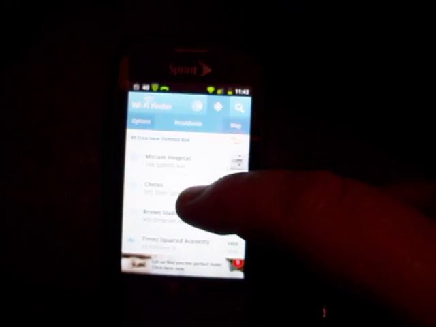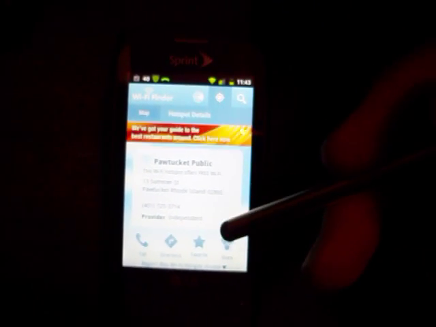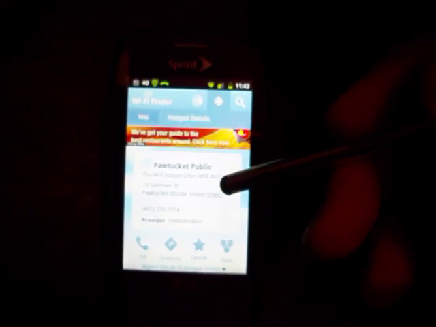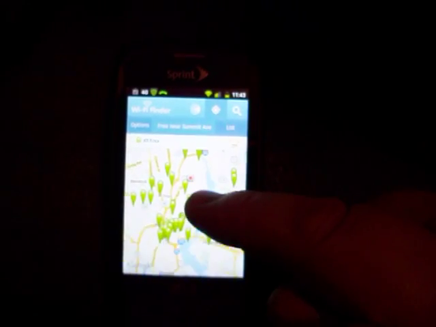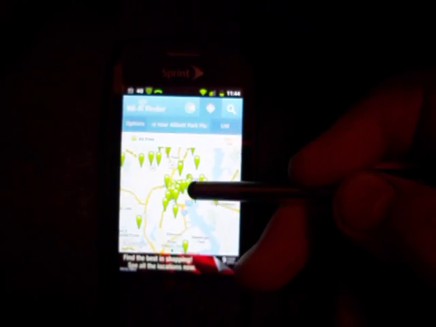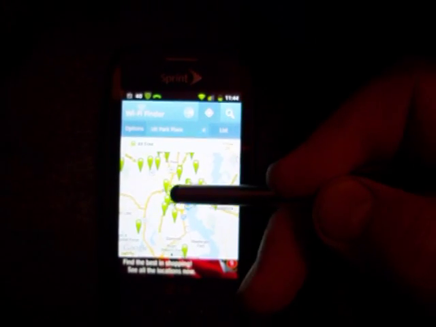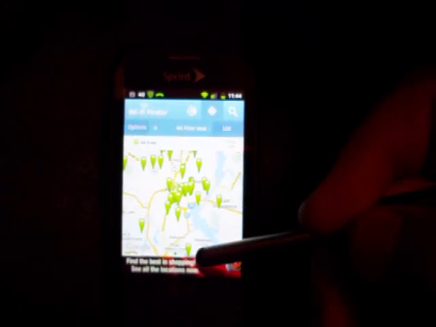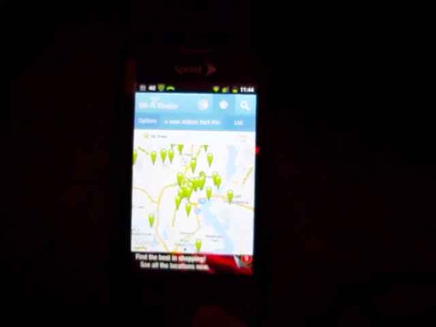Everything from McDonald's to a mall, a restaurant, a public library. They tell you the phone number, the provider's independent, the address, and that this Wi-Fi hotspot offers free Wi-Fi. So it makes it very convenient, especially when you're out and about. I like the whole map feature, so I'll know, okay, I'm going to be downtown Providence, either shopping or walking around hitting various businesses. And as you can see, there's quite a few within this basically 4-block radius that's all free. So once I'm there, I'll be able to pick which ones I want to use, whichever ones I'm closest to, obviously.